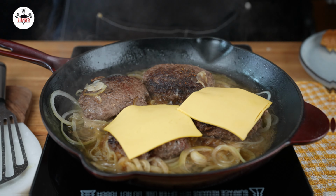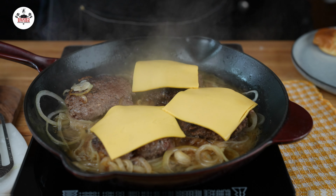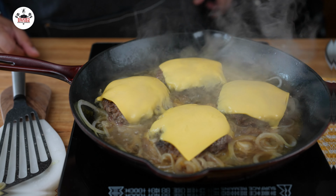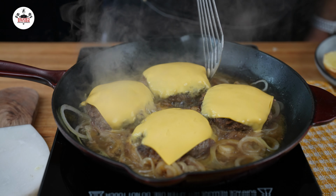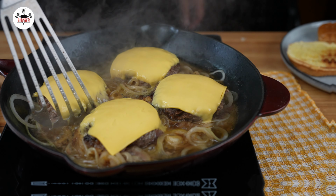Then add a slice of American cheese on top of each patty. Make sure to use American cheese so you get that ooey gooey cheese melting in the crevices of the burgers. If you are a burger lover, you must try this recipe. These Oklahoma burgers are so juicy and delicious. My mama didn't raise no fool.